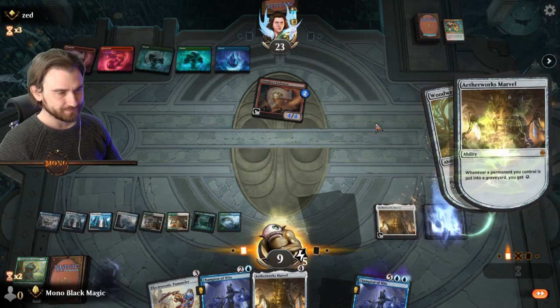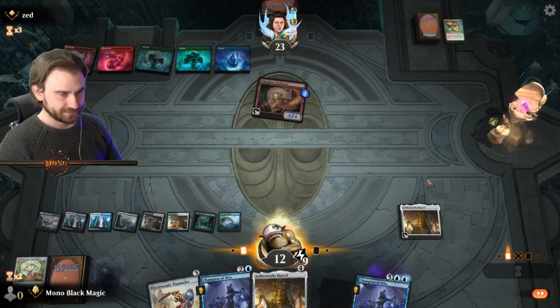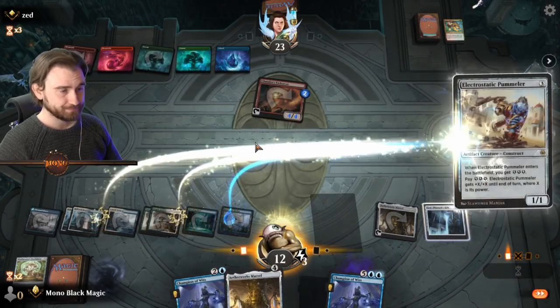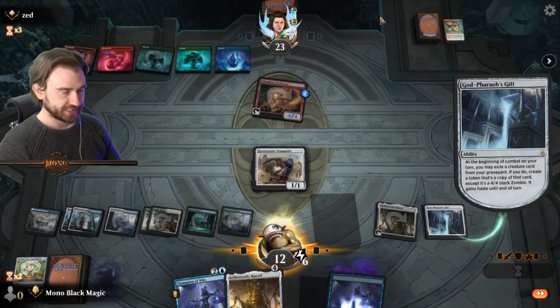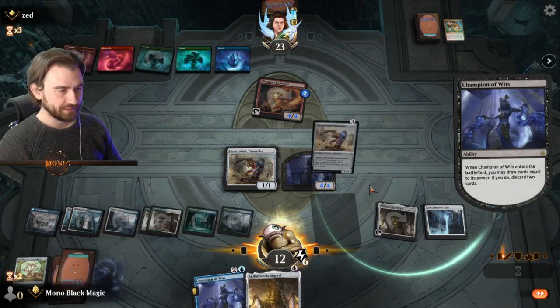Activate. Yeah, getting all that energy. All of it. Come on now. Hit something. There's the God-Pharaoh's gift. That's good. And the Pummeler? Do we have another Pummeler? I don't think so. Guess we go for Champion of Wits. Draw 4. Yes, Blinks.